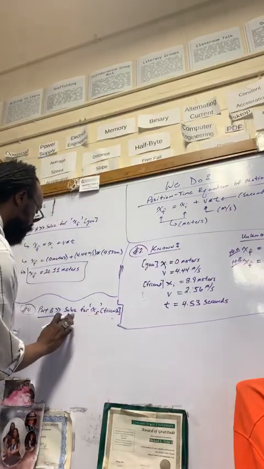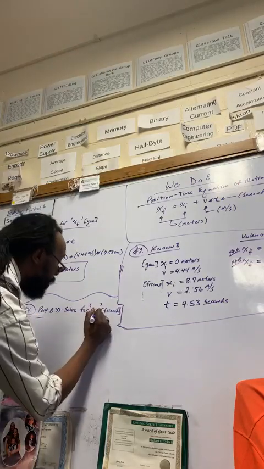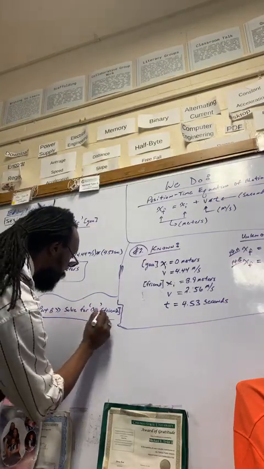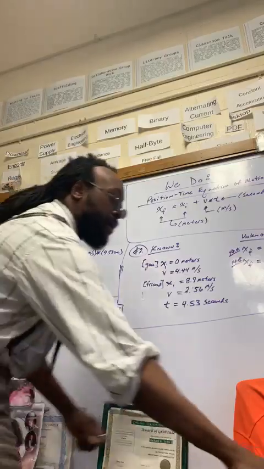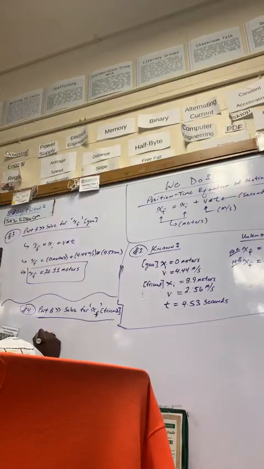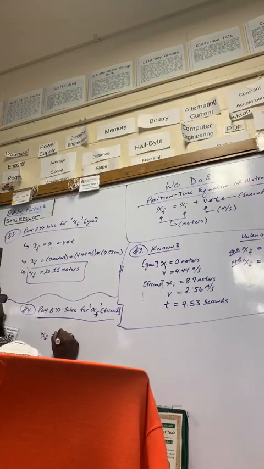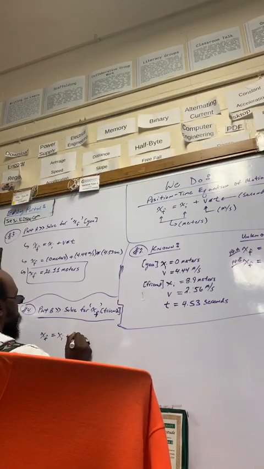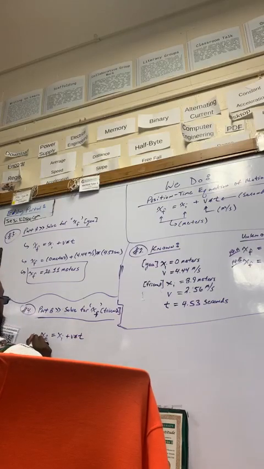So, I'm messing up. I'm rushing. Look at the time. This is XF, y'all. All right, so let's take the same tool, kinematic equation, and put it on our operating table. We have XF is equal to XI plus V times T. We are now going to plug it in and be done with this.